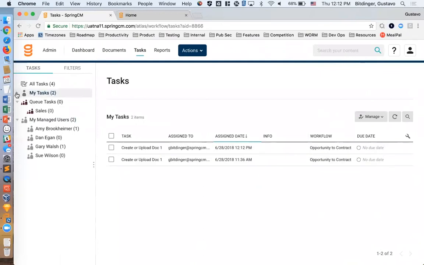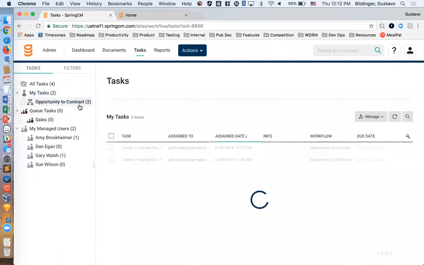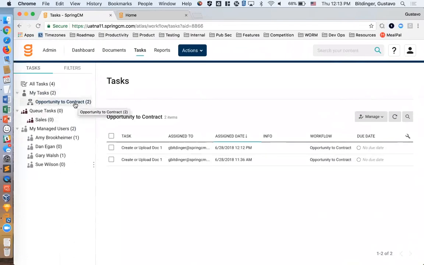You can see here some additional filters here by workflow. So you can break down your tasks and see them by individual workflows. That's actually a functionality that if you don't want your users to have, you can hide, because sometimes it could be a little bit more confusing.